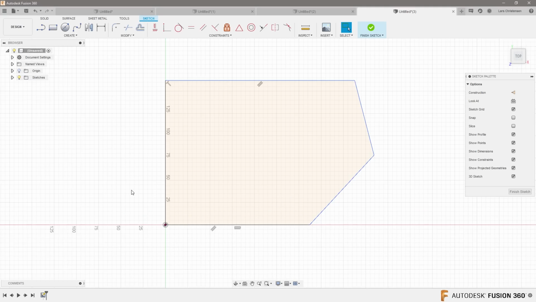Now, right now, when I'm letting go of the sketch, this one is black, this one is black. That's because they are tied down, but everything else is still moving around. Whenever you have blue geometry, as Ben is referring to, grab a corner, hold down your left mouse button, and start dragging around. This will give you an indication of what these can do. If we're looking at this vertical line, it's very visual that in this case it is just going up and down. It's not moving in the X direction.